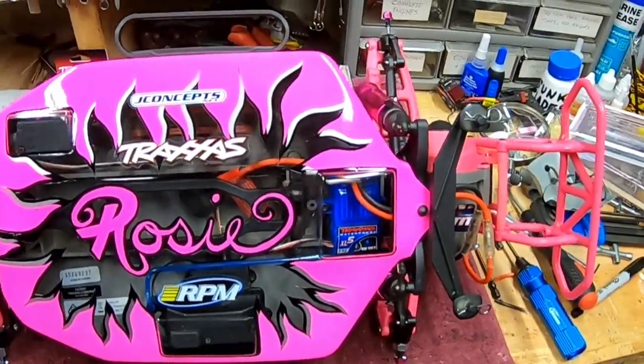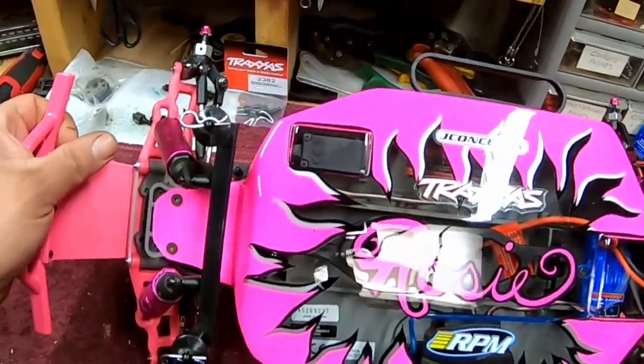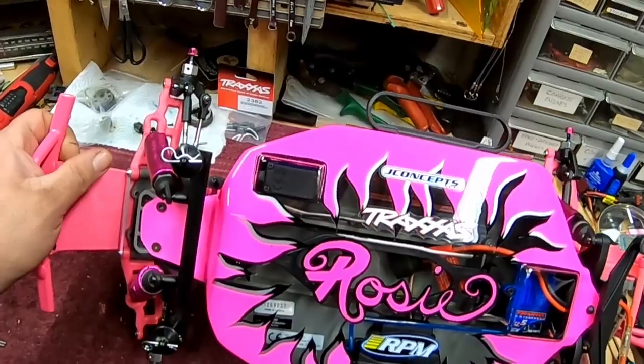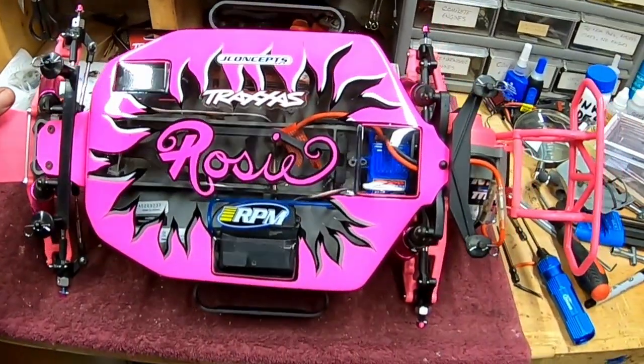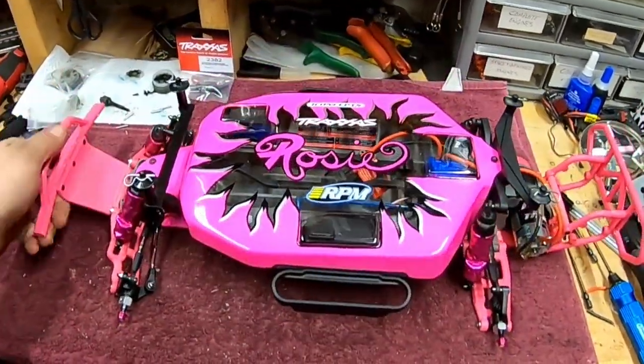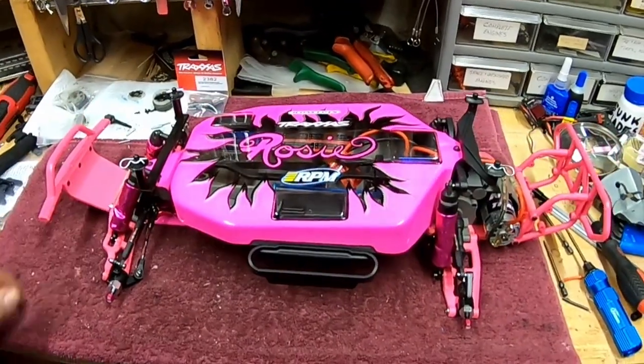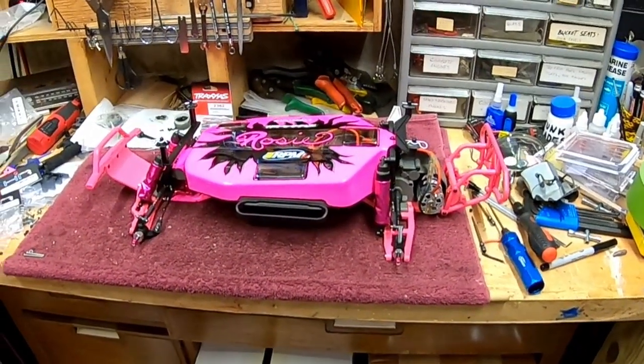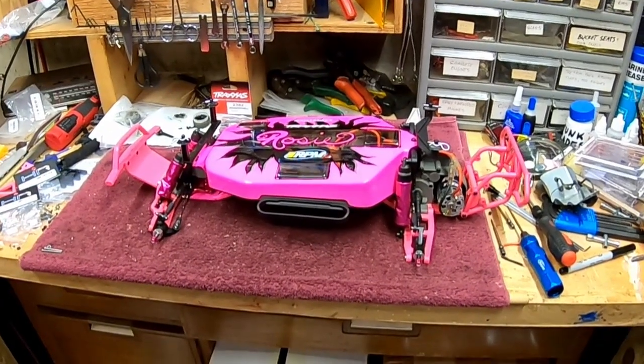We can see the speed control and its LED. We can see the servo. You know, if it melts, we'll be able to tell, I guess. But yeah, there we go. The pinkification process is almost done. All we got to do now is hit the beadlocks on the wheels and call it a day.